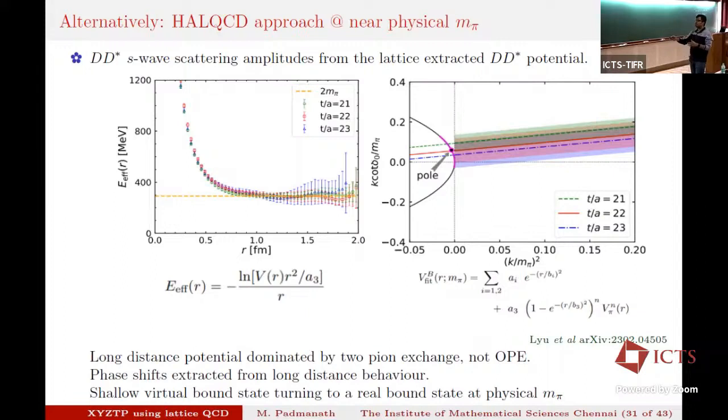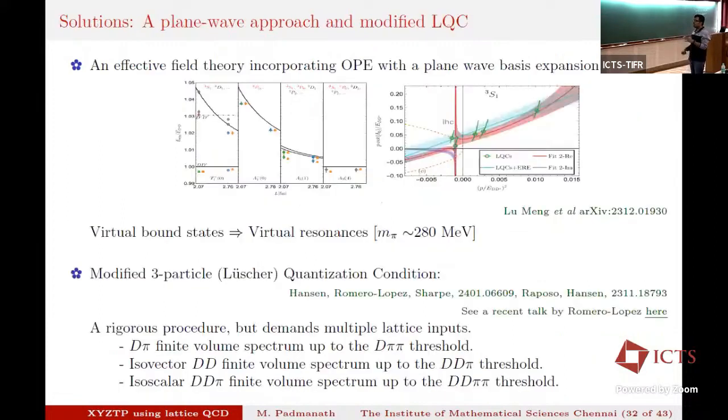And this way they tried to extrapolate below the threshold and reached a very similar conclusion, a virtual bound state. Now, for a more rigorous approach, there are two different approaches. One is proposed by Du, Meng et al. Here what they said is the main problem is that you start with a system where you partial-wave project every kind of scattering. Instead of that, if you don't do a partial wave projection, but collate all the scattering and do an expansion in the plane wave, and also work with an effective field theory which incorporates such a one pion exchange, then you can extract the entire information using this procedure. So they basically don't use a Lüscher approach, but something similar, and they find that the final result leads to a finite volume spectrum consistent with ours.